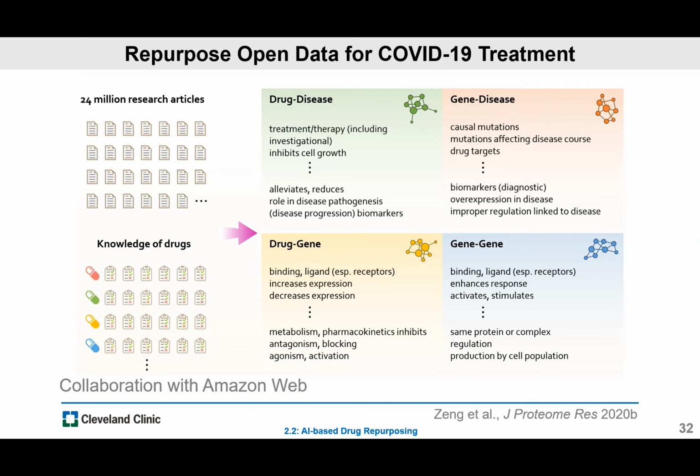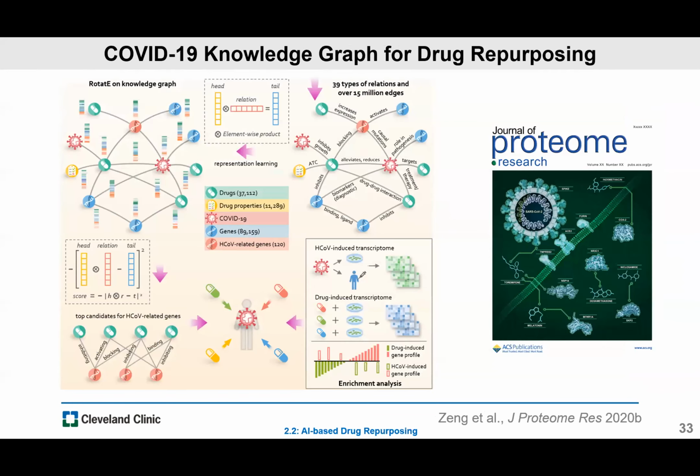So we developed what we call a knowledge graph approach, trying to leverage 24 million research articles published in PubMed. We try to build the knowledge graph, and this knowledge graph can represent the relationship between drug, protein, gene, and the disease, including COVID-19 or other different diseases as well. So this just shows our COVID-19 knowledge graph drug repositioning framework. If you're interested in this work, just look at our paper, and all our code is also available on GitHub as well. After we got the prediction, we also used the transcription data we took from COVID-19 patients for bioinformatics validation as well.